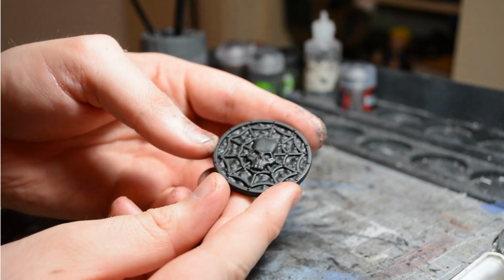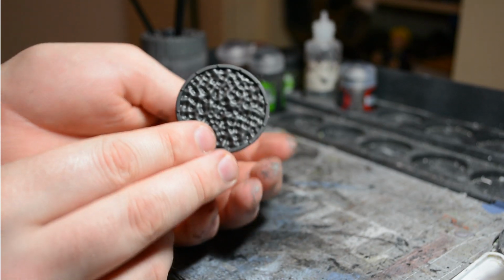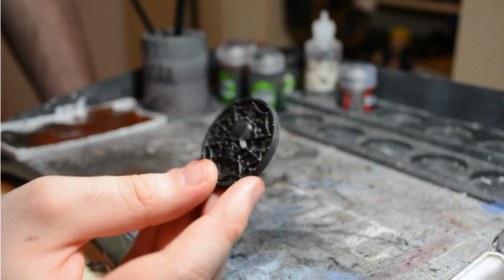Today we're going to be painting the initiative token for Necromunda. It's a double-sided coin, which just needs a simple paint job to look great. I'm going to be painting mine to look gold.